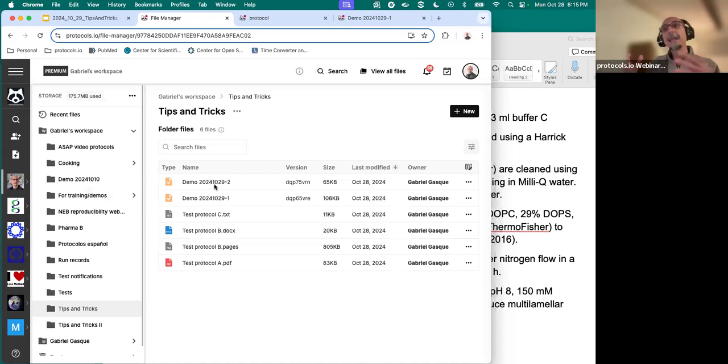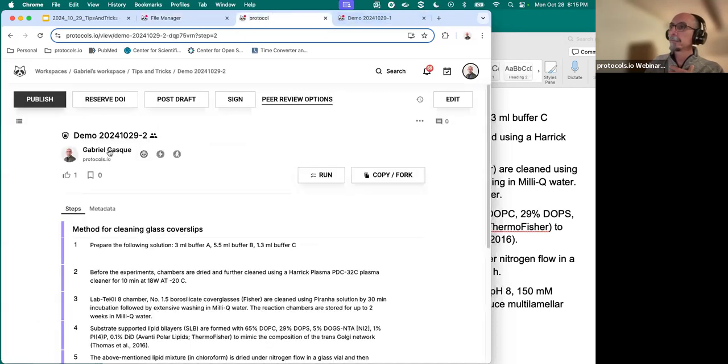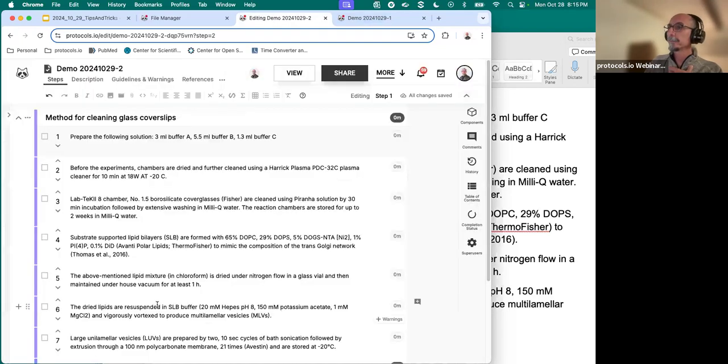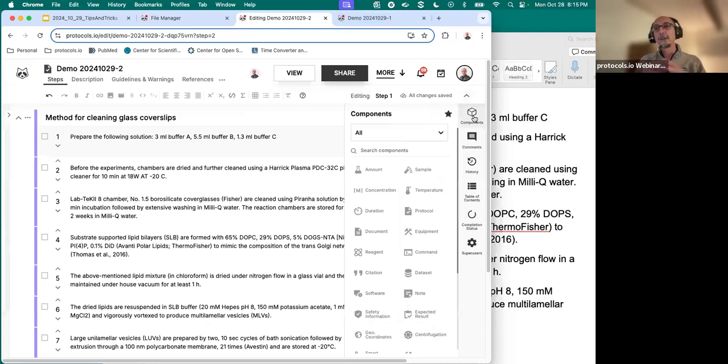Now, let's play a little bit with the editor. So I'm going to open this protocol, this one. I'm going to go to the editor. And let's use components to give a structure to the protocol. As you can see, the first step, it's a recipe to prepare a buffer.